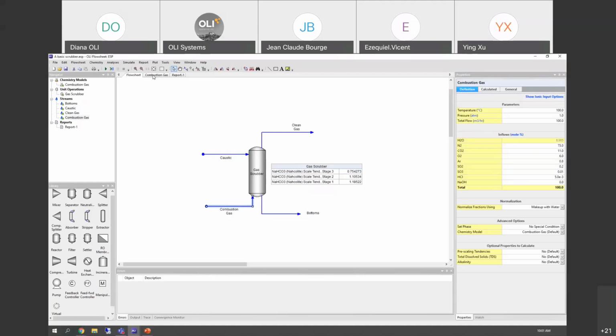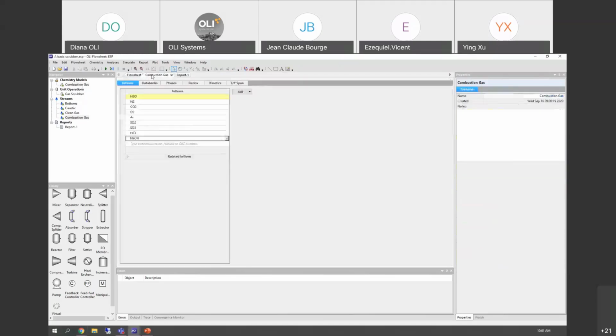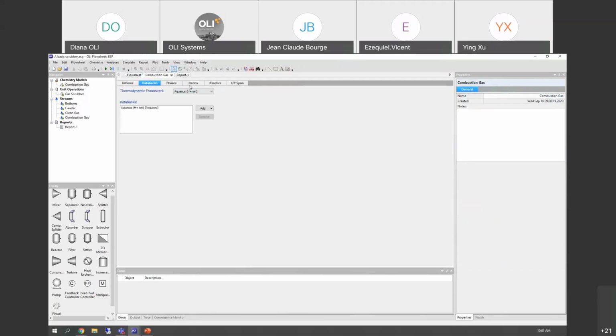Yes, so to check, the question is, where can I check that the AQ model is set? So we need to go to the chemistry model for the combustion gas here in this tab. And if you go and click on data banks, you should see the AQ framework, the aqueous framework, selected. That is where you check that.